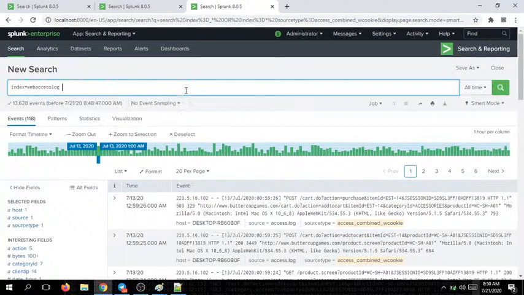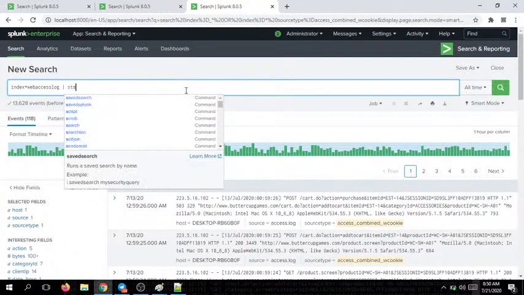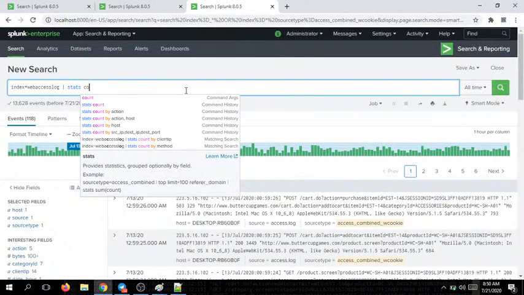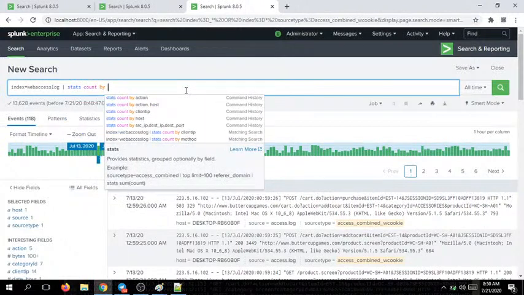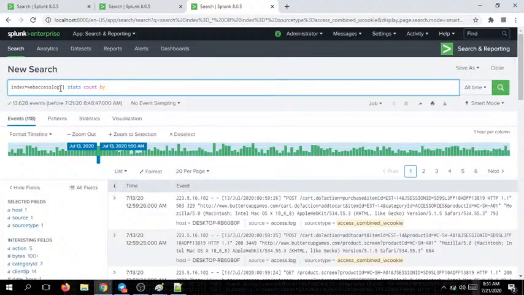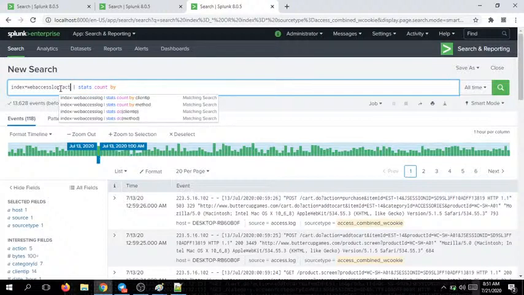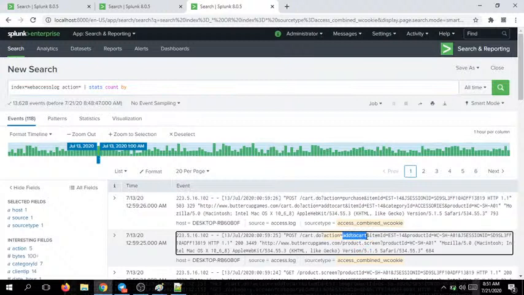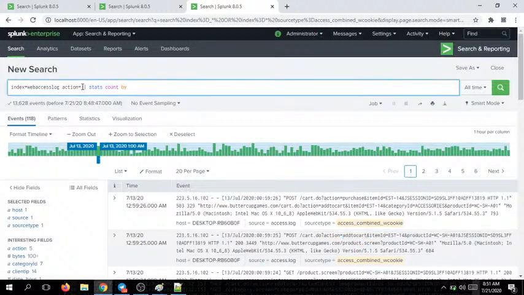Okay, and stats count by, I want to know how many users actually added to my cart. Okay, mine is a business company, I want to see how many people actually added to the cart. Action is equal to add to cart, meaning I just want to know how many people have actually added to the cart.